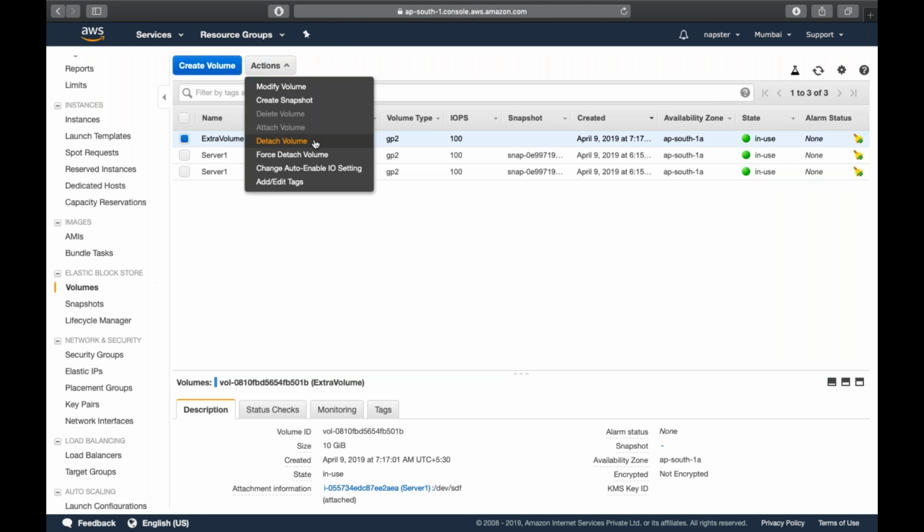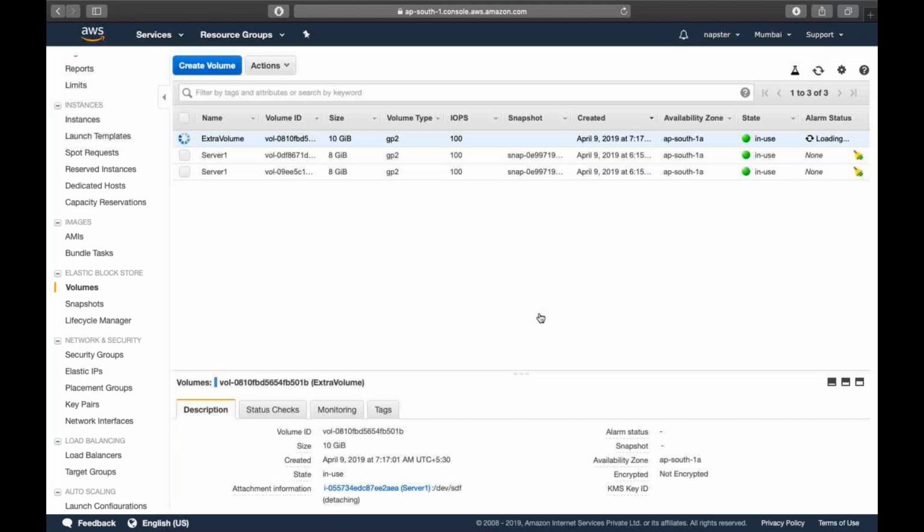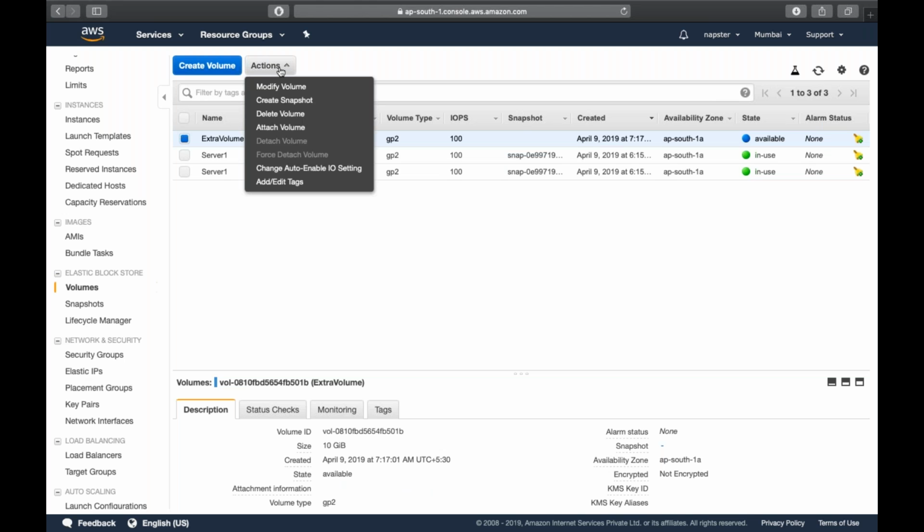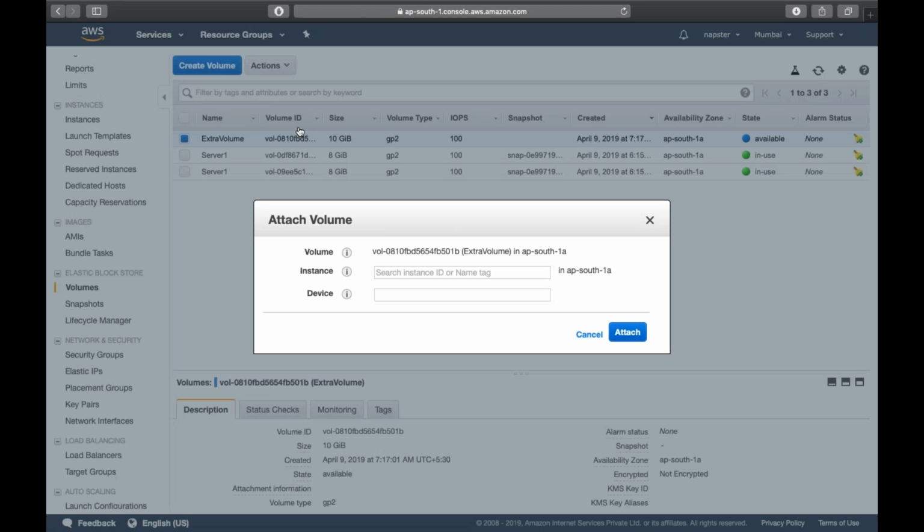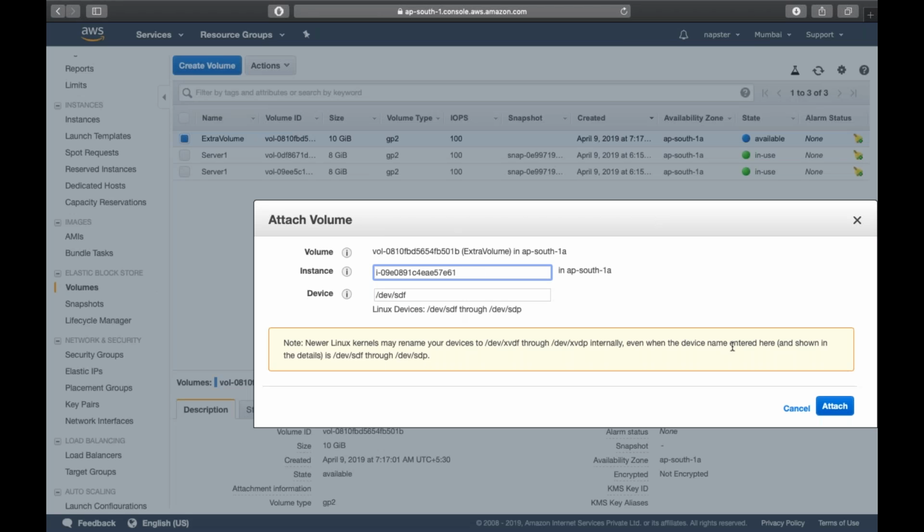We will click on detach volume. Yes, detach. It's currently saying in use, but in a few seconds it will be available. Now you have to click on action, attach volume, and select server 2. That is, we are attaching to server 2.